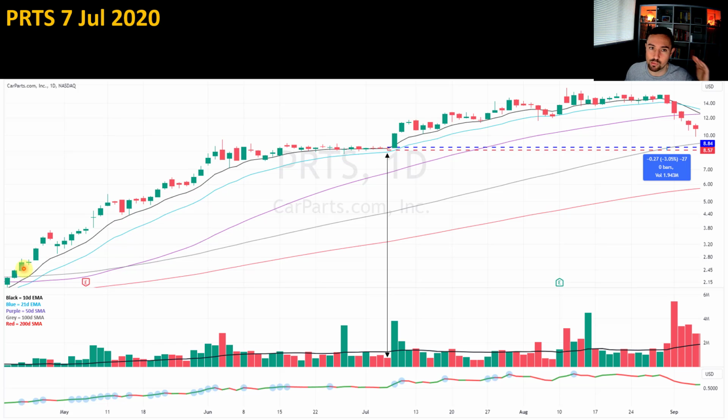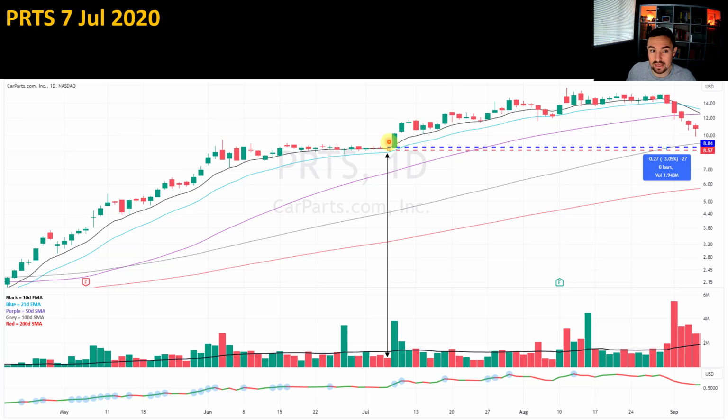What you'd like to see pre-base, so before a VCP or a high tight flag, Minervini calls it a power play in his books. Well, I don't know, it's a high tight flag to me. But see how it's in the context of an uptrend here. See how the stock is not chopping around all over the place. It's not chopping through these moving averages and kind of grinding higher. It's just a really nice, smooth, clean trend to the upside. That's important from a trade management standpoint.